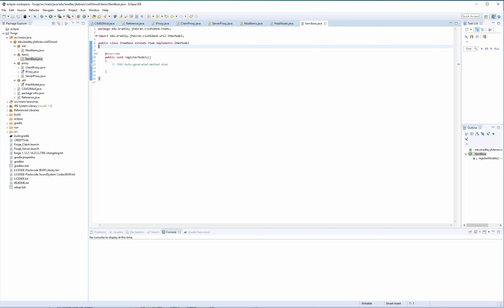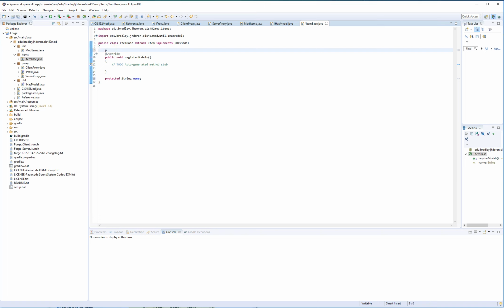Okay, so we have the item base. Well, we have a skeleton item base. The item base needs a name. I'm going to make this protected because I intend to extend this later on. I'm going to have more than one specialized type of model. I'm going to start a specialized type of item. So I'll make this a protected string called name. I want the name of the object, of the item.